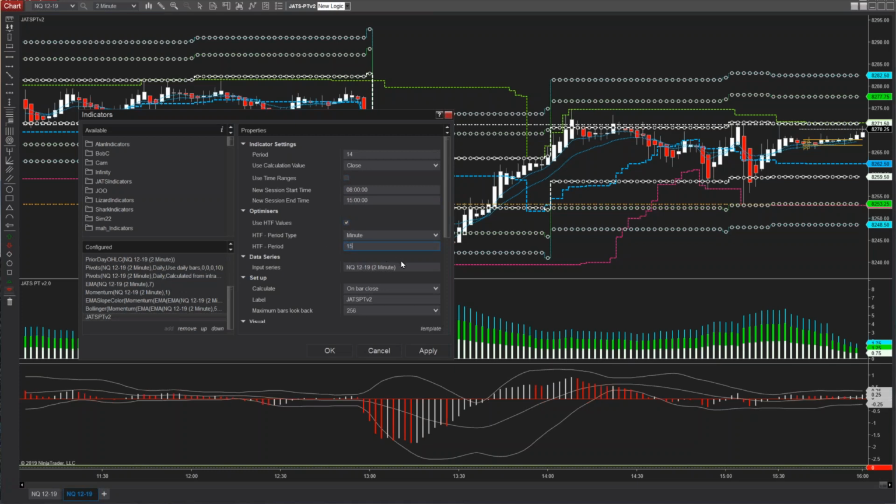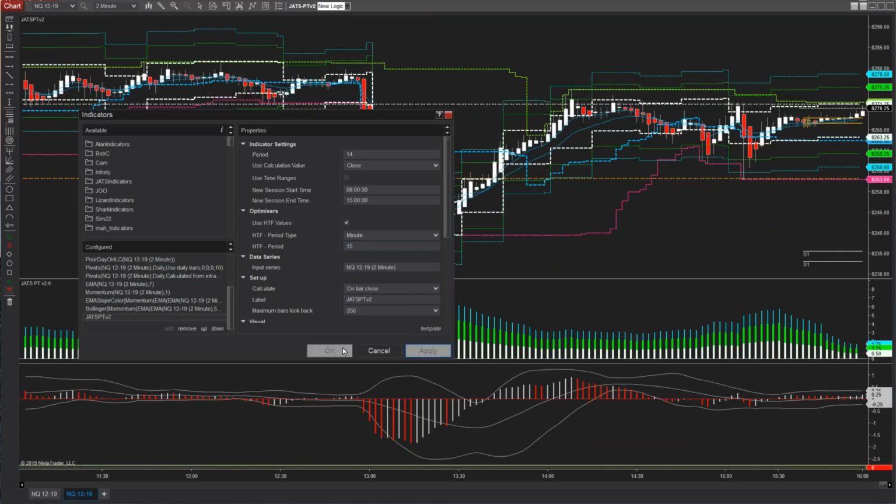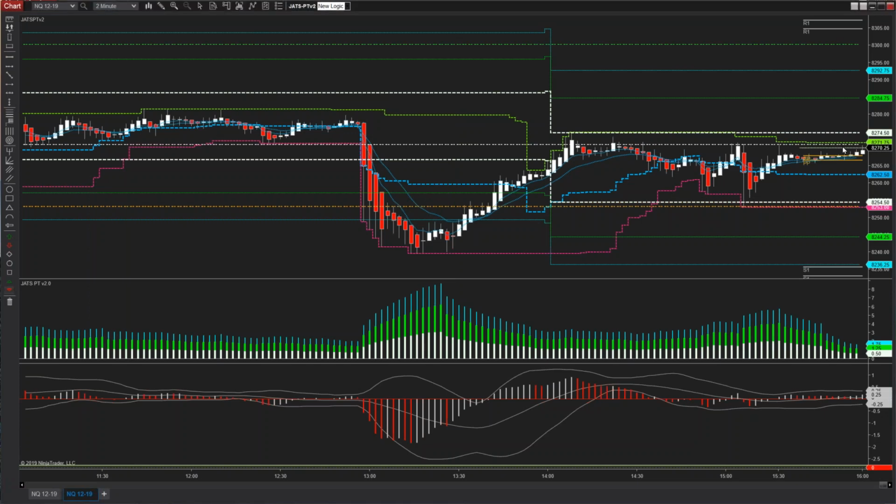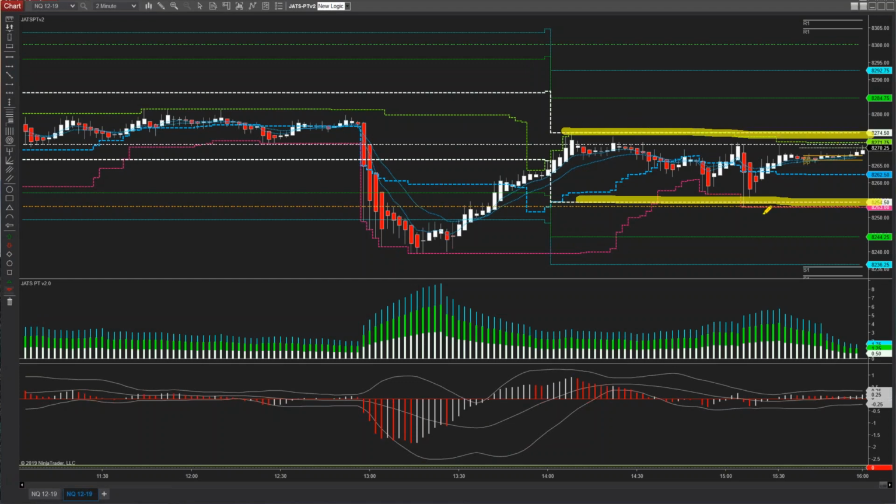So if you wanted to see what it looked like with a 2 minute chart with a 15 minute range, you can change that very easily, just like that. If you want to see what it looks like with a 180 minute range, you just type in your range period and you can get the standard deviations for that period. You can see how structured this market was in between the 180 minutes in between that PT1. So it's just a very flat market, normal distribution.